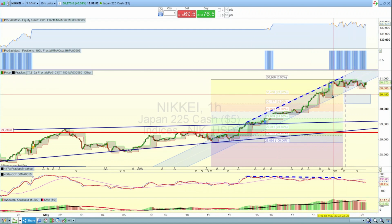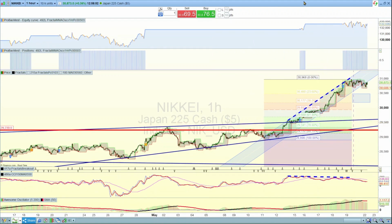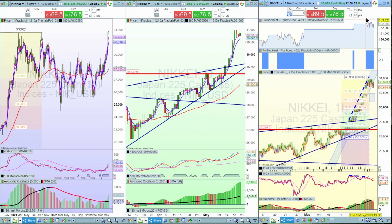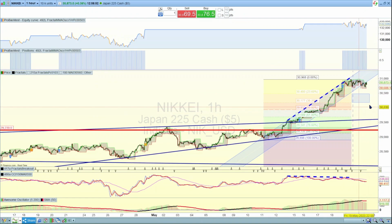So the way you'd probably trade this, if you want to go potentially against the major trend, that'll be an initial target in that range of between the 23 and the 38% Fibonacci retracement level between that high and that more recent low, and that sort of coincides with the daily as well. Remember we said the daily CCI is breaking down. You can see it more clearly on the hourly chart.